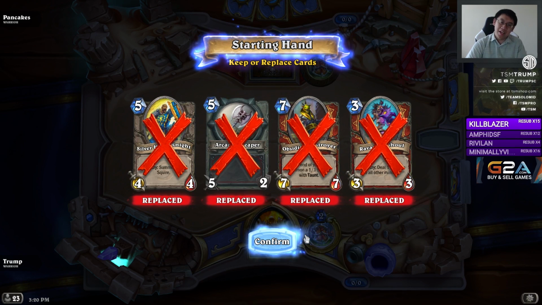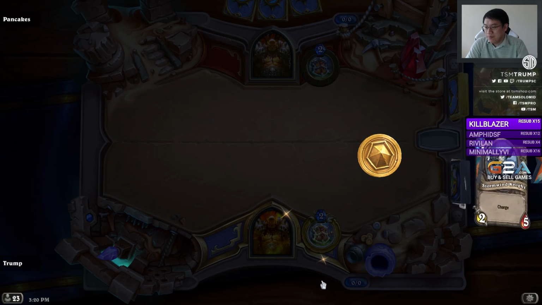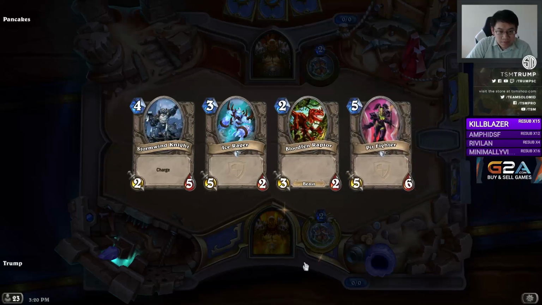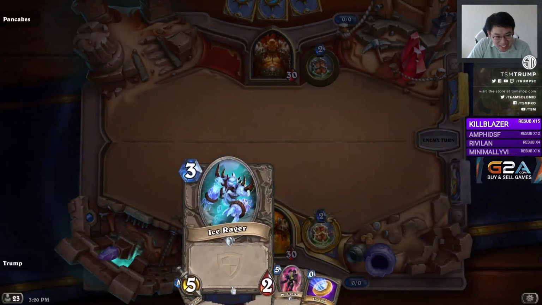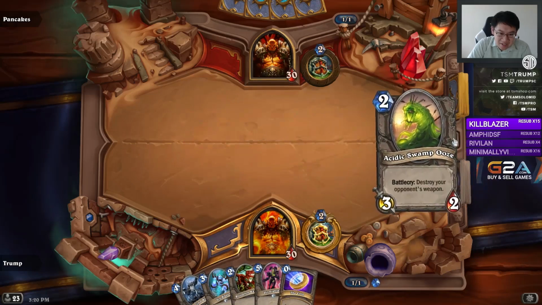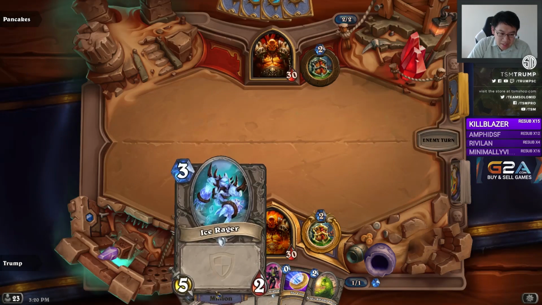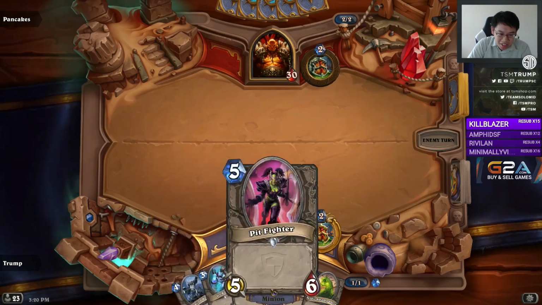So 2-drops I have Mech Warper, Creeper, Raptor, Ooze. Probably wouldn't play Ooze against a Warrior, but the Ravaging Ghoul I wouldn't play early anyways, and I have a decent amount of 3s. That's a really boring hand, but is pretty good. This might be the hand with the least amount of text I've ever gotten dealt.